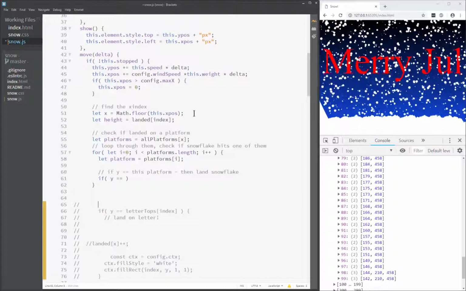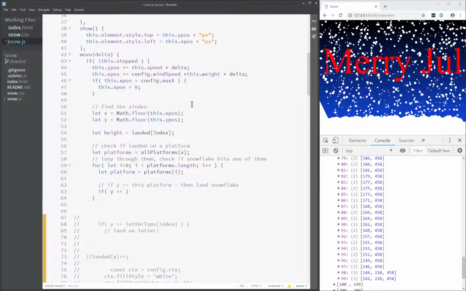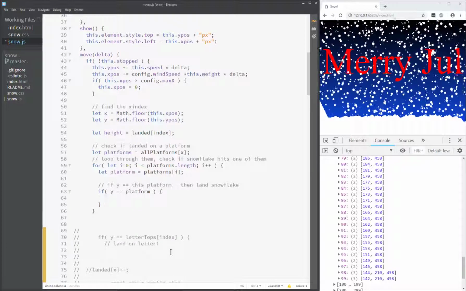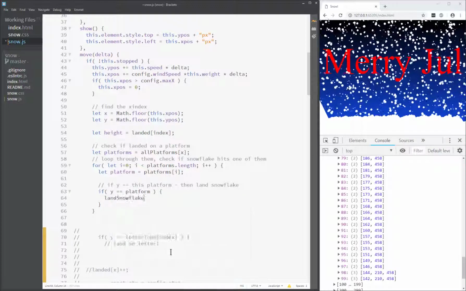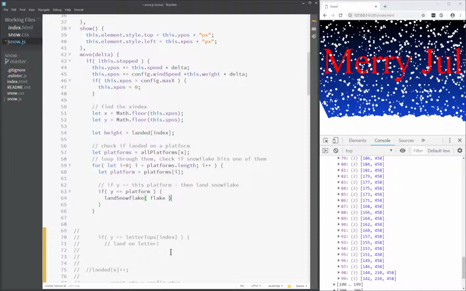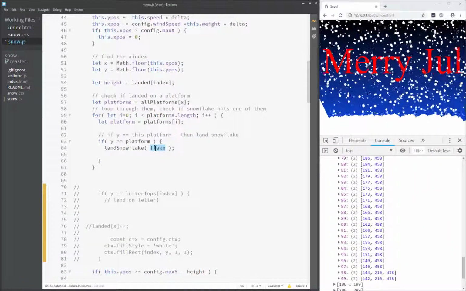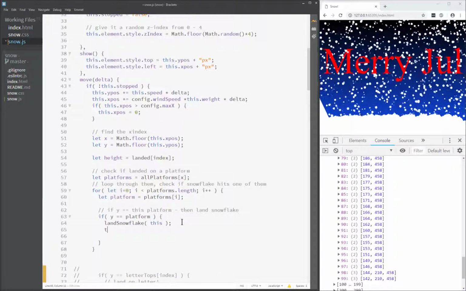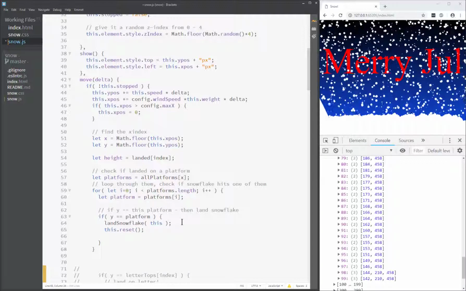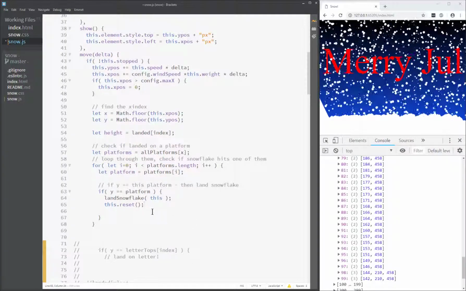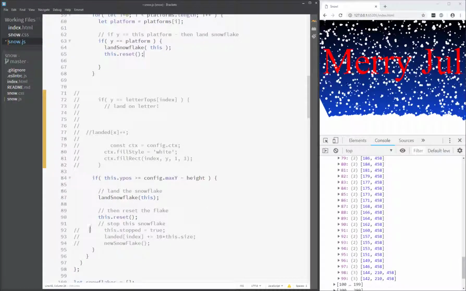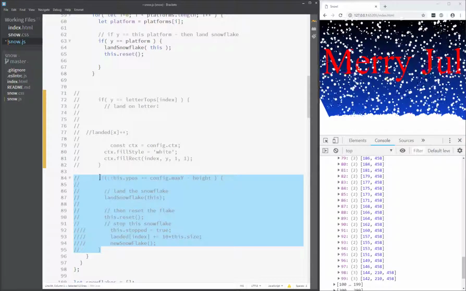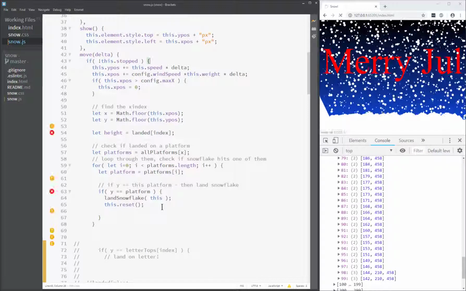Let's just copy that and put it up here with X. So if Y position is the same as the platform, then land snowflake. The flake, no, the flake would be this flake, because we're inside the move method for the flake, and then this dot reset. So will that give us everything? We just have to uncomment this as well. So let's try it out, see what happens.